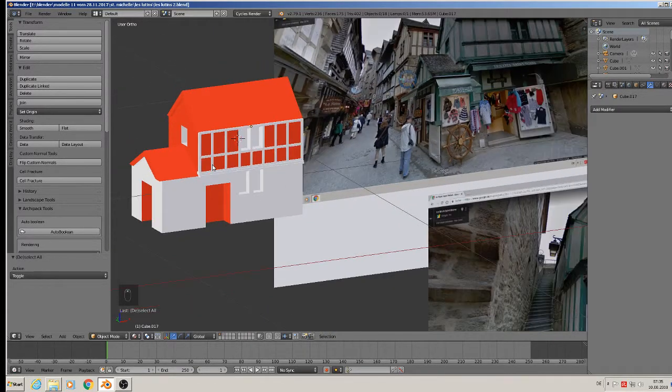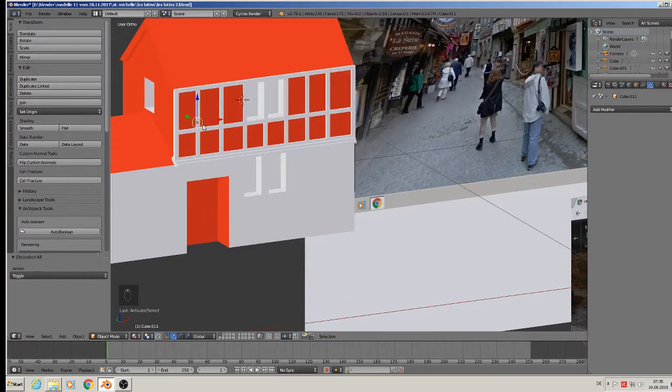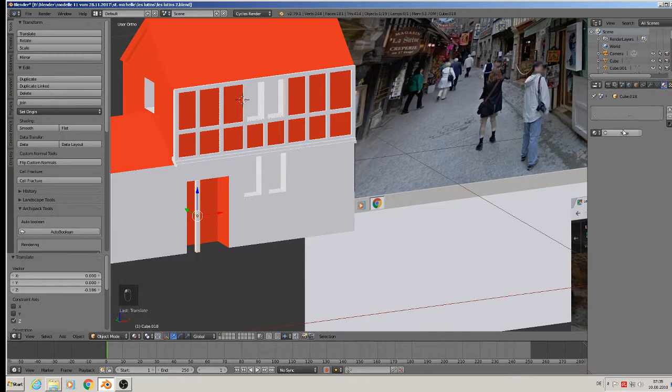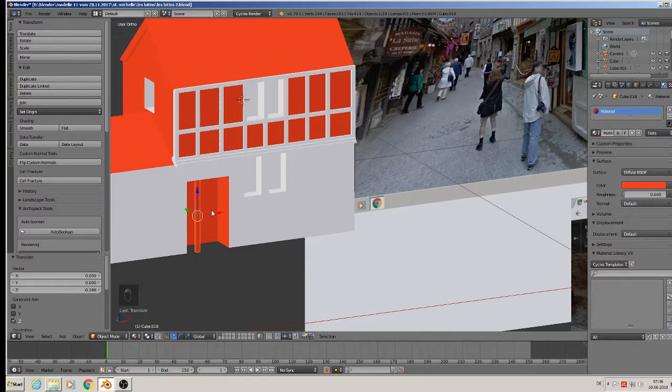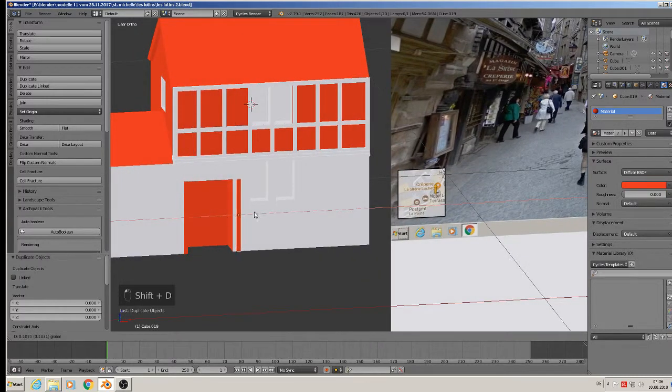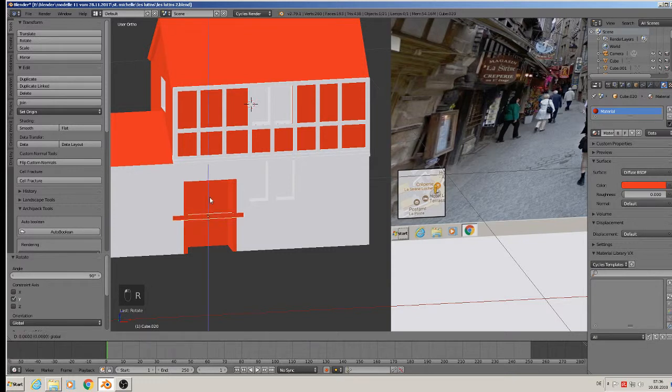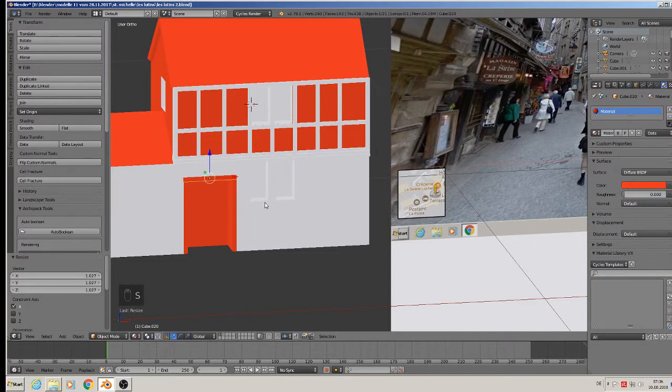And that means we have to simply bring one around. So Shift D, around the door. We need now another color to see that right, so we give them here a red one. This one on the side there, Shift D, one on the side there, Shift D, rotate Y 90 to the top, and scale X. Good.